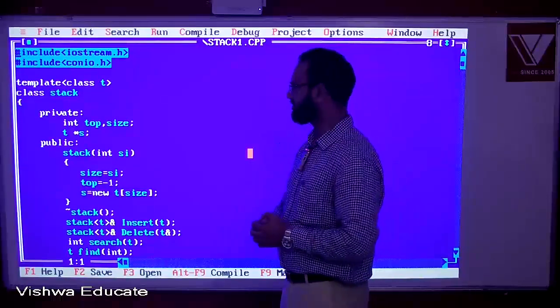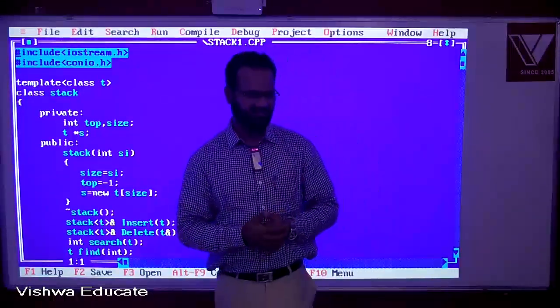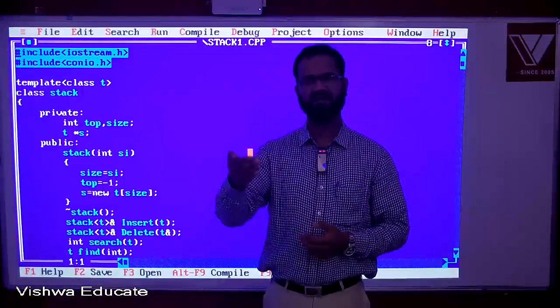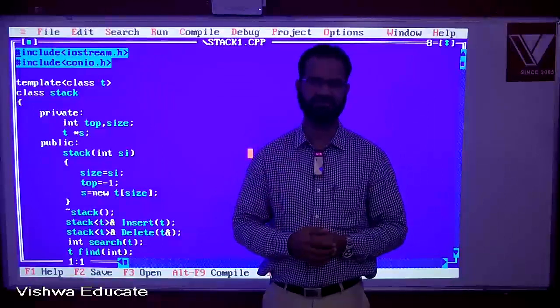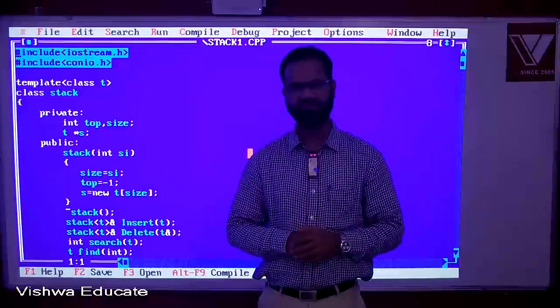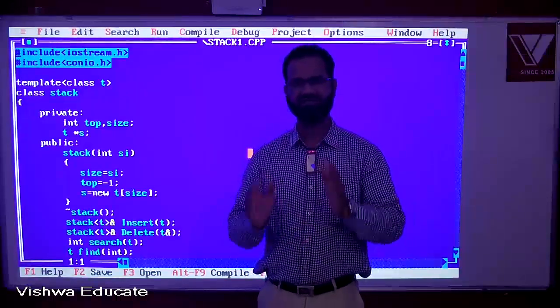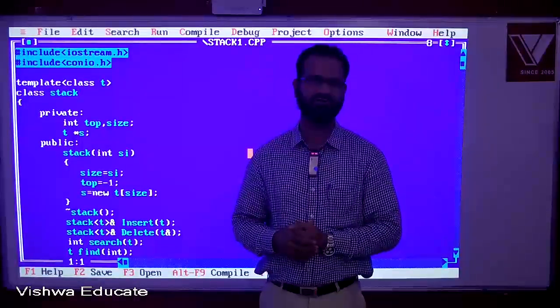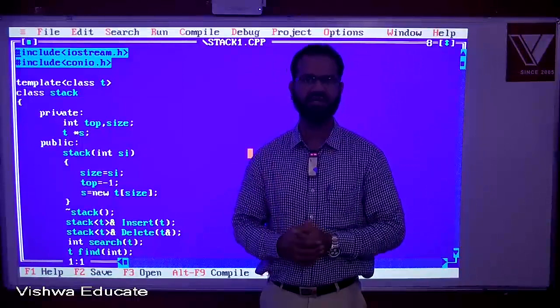For example, there is a concept in object-oriented programming languages, inheritance. One class is derived from another class, whenever code reusability comes in. The existing code, we want to use in some other class, then you use that in the form of code reusability, the inheritance concept.